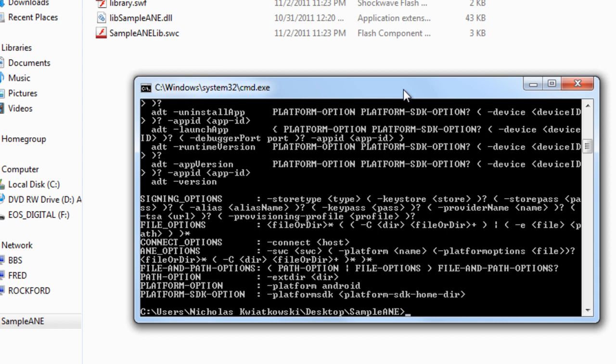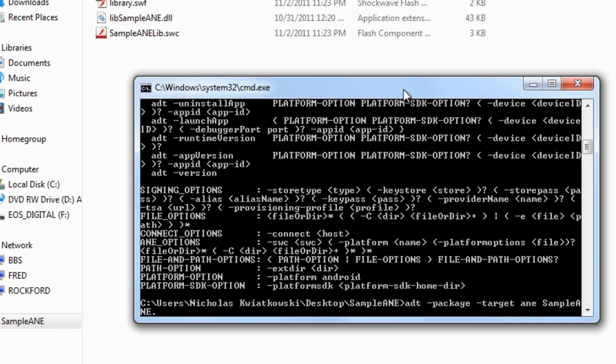So from ADT, I'm going to execute a long command. So we're going to say adt -package -target ane. That's what we're going to be targeting. We're going to have the file name that we want to save this as, so we're going to say sample.ane. And then we need to pass in the descriptor file, so descriptor.xml.